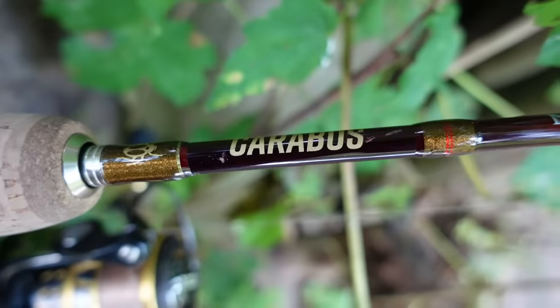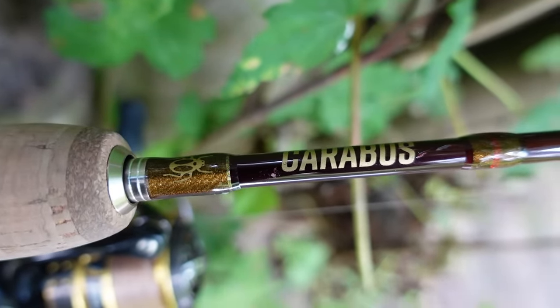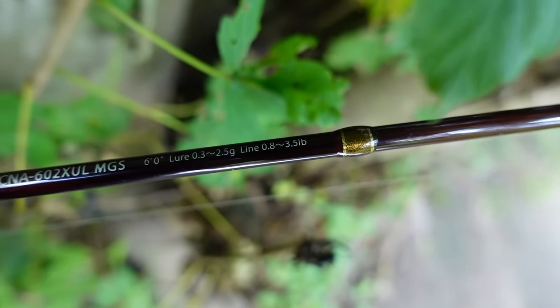Right, so first of all we're going to look at what main gear we're going to need: rod, reel, luggage, net, etc. The rod I brought with me today is an Abu Garcia Carabas, and that is rated 0.3 to 2.5 grams. So it's a super ultralight rod, really sensitive, perfect for chucking around those tiny little micro jigs that weigh under a gram.